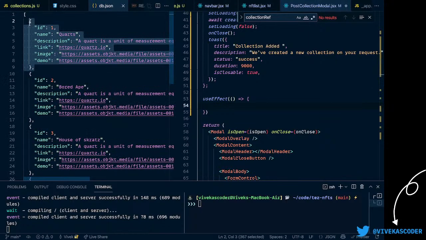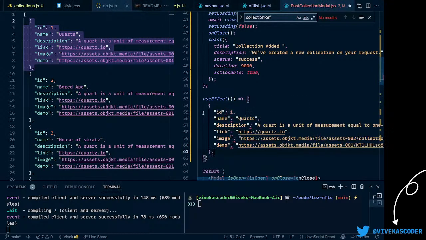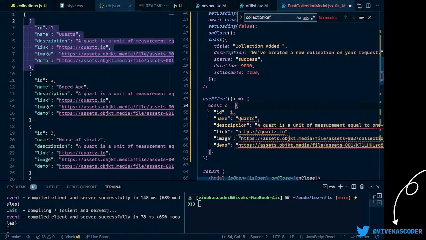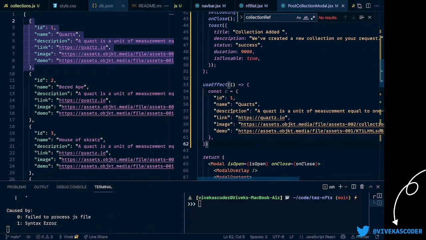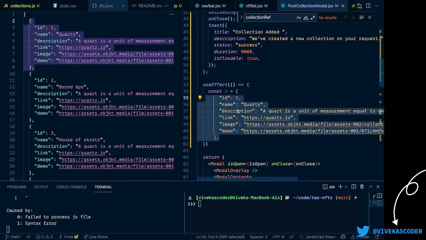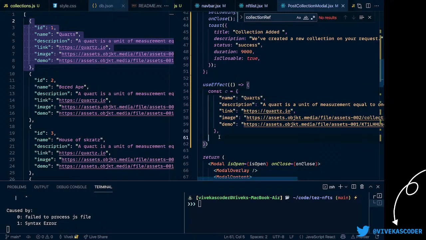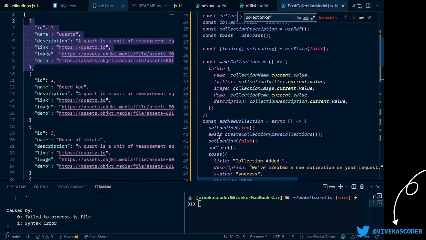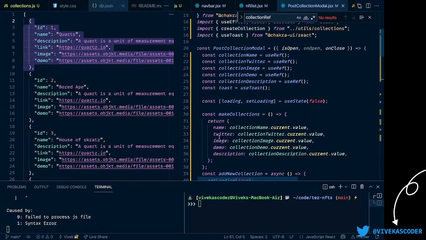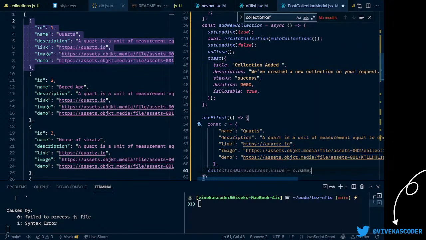So let's just copy this information, paste it here, say const c is equal to this. And what I can do now is I can say collection. Oh, awesome.